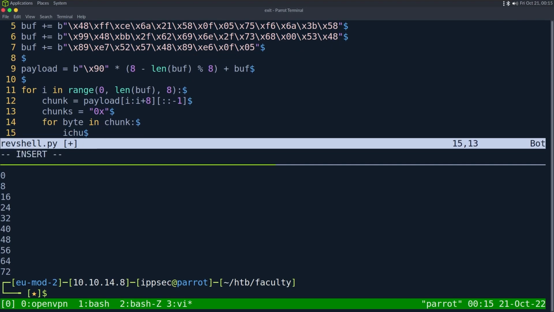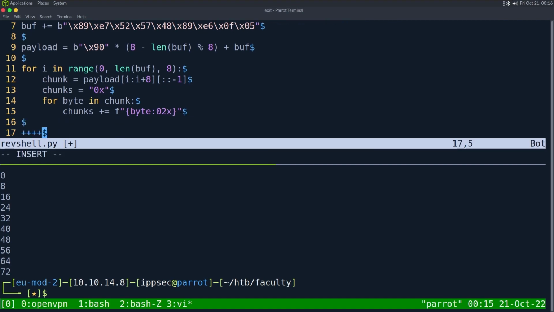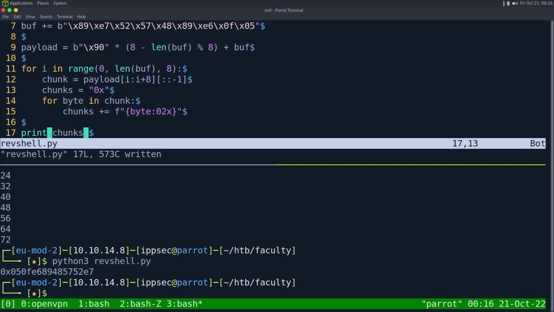And we can append to the chunks an f string, and then the byte in hex format. And then at the end, if I print chunks, we can see what this looks like. We should print chunks here.